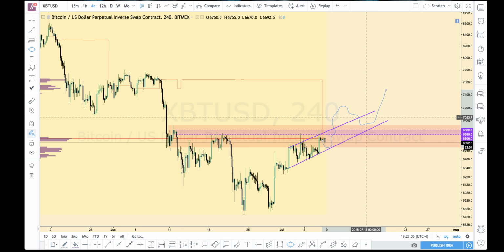If you're smart, you enter a long position here. You don't enter a long position here. That would be buying the top. Here is buying the bottom, right? It's very simple. You can literally buy at very similar price points, but depending on the perspective of what price is doing, you're either buying the top or the bottom.